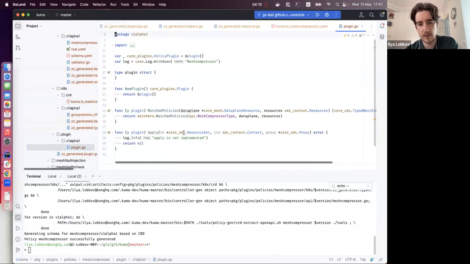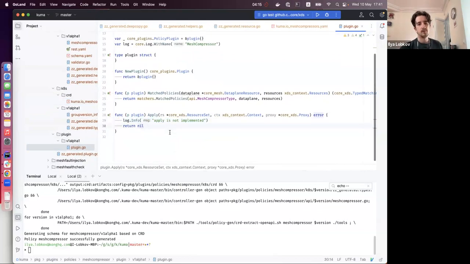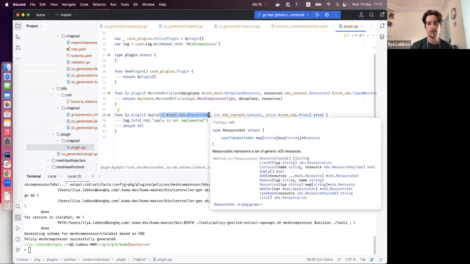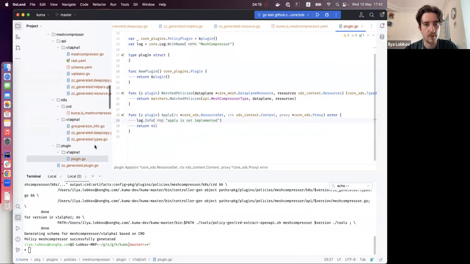That's the part where you will put your XDS configuration. You will check the policies that are coming into this method. You will take all the resources that were already generated, and you can create the actual compressor by looking at the policies that were matched for your proxy. So this is pretty much it.